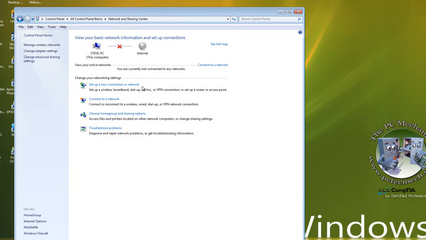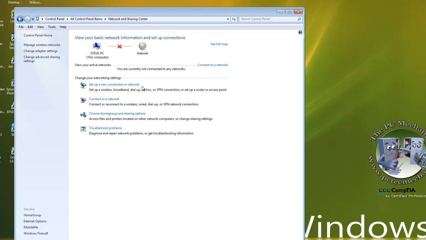Now before you can connect to the internet via a wireless internet connection, there are two things you're going to need. You're going to need the SSID, or the Surface Set Identifier, for the particular network that you're going to connect to, and you'll also need the security key, which is essentially a password to enable you to connect to that network. If you are setting up a new connection to your own broadband connection, then this would have been provided to you by your network provider.